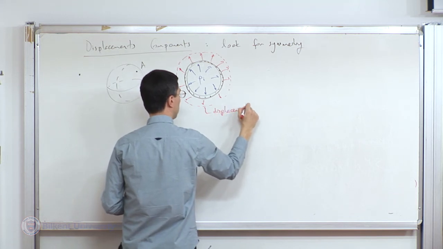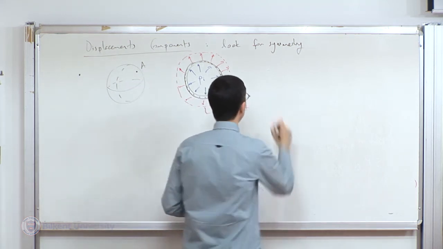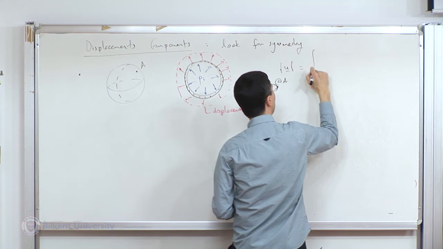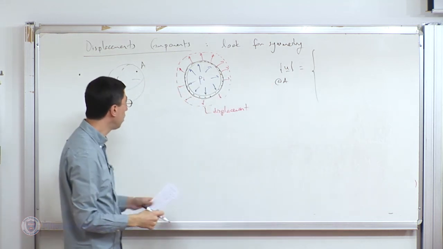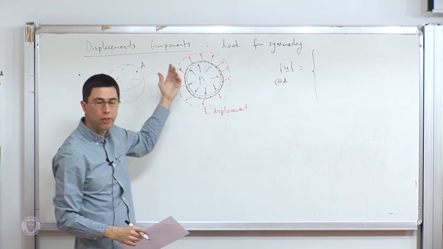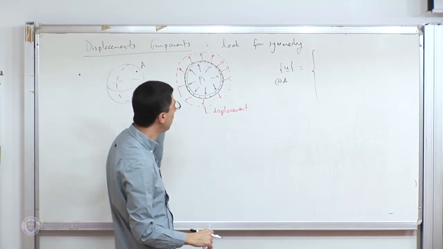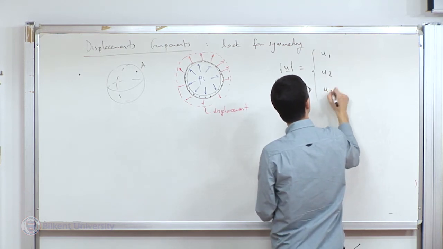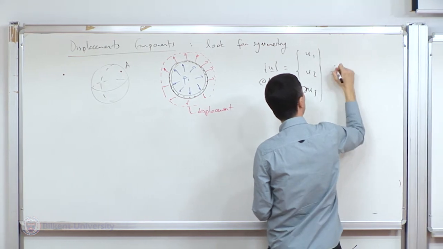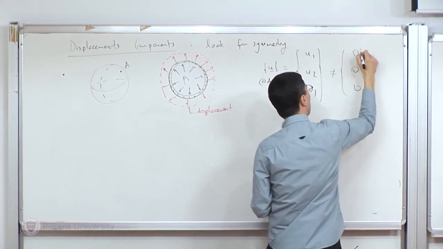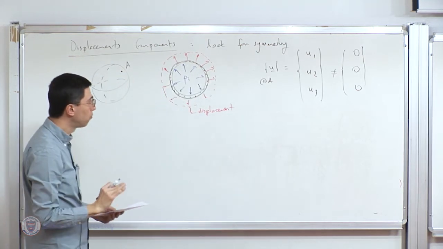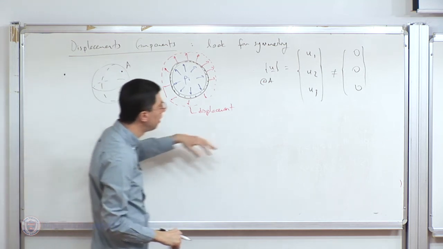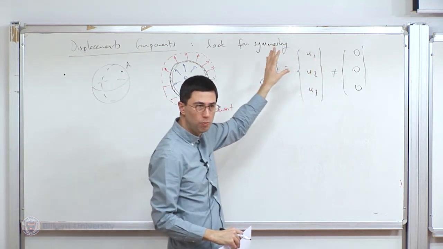Or displacement. Okay. So if you go ahead and you try to write down the displacement at, for instance, point A, it will have some functional relation on the problem parameters like the radius, the wall thickness, and I don't know, the pressure that you're applying, etc. But the point here is that if you try to use the Cartesian coordinate system for an arbitrary point, for a special point, some of the Cartesian components may be zero, but if you're looking at an arbitrary point, in general, all of the components will be non-zero. So you'll be dealing with three unknowns.